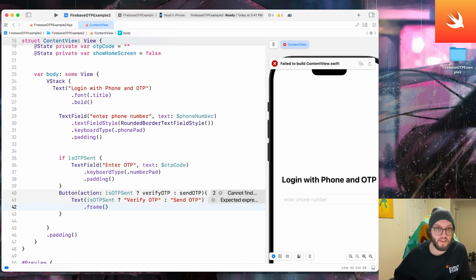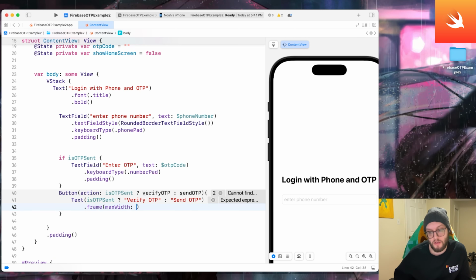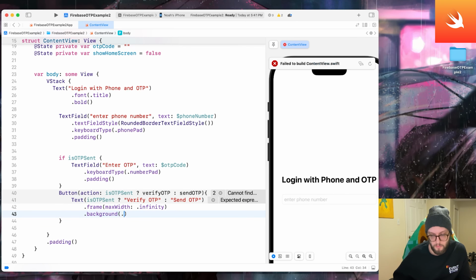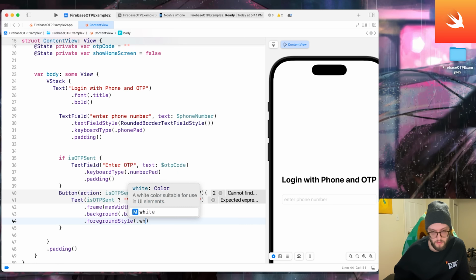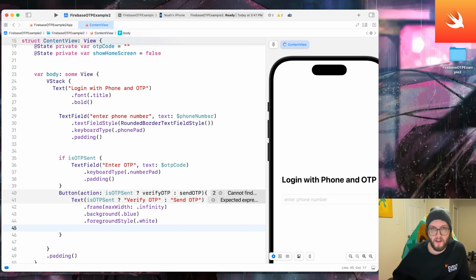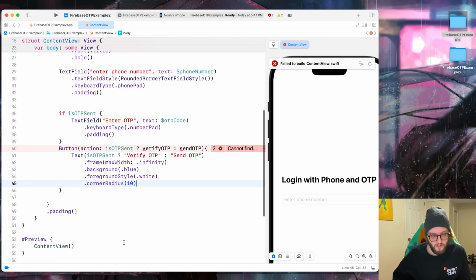Maybe we can have this extend, so put a max width to be infinity, right? If you want to add some style, so background color. Let's have this be maybe blue, and then the foreground style white. You can do whatever you want with your UI. I'm just gonna play around with it. And unfortunately, it won't update until we add those functions in.